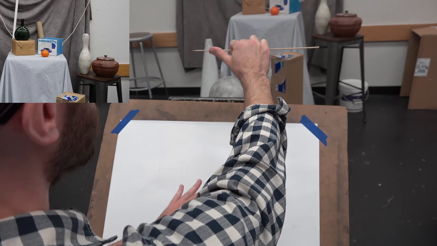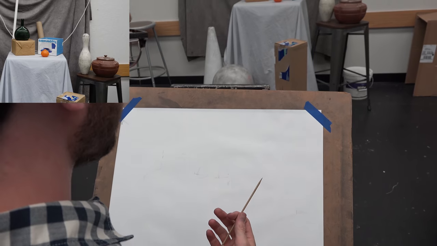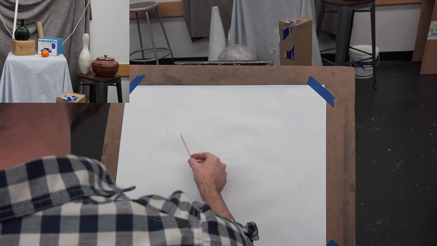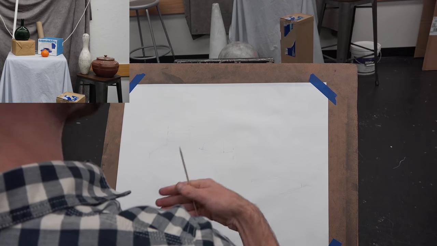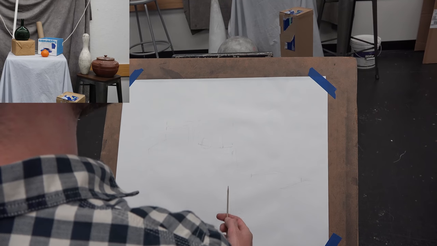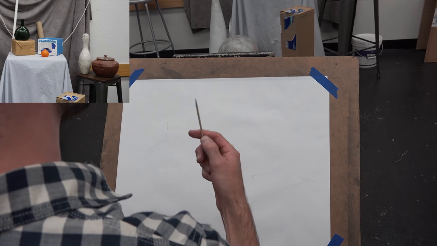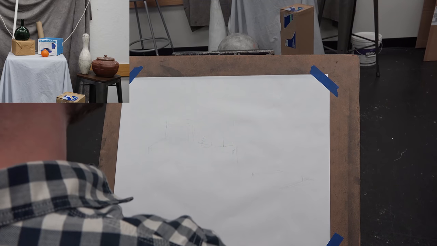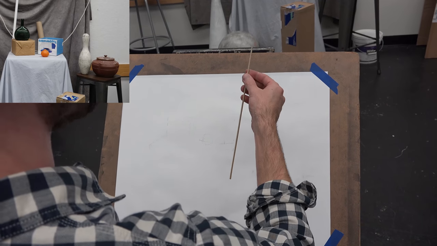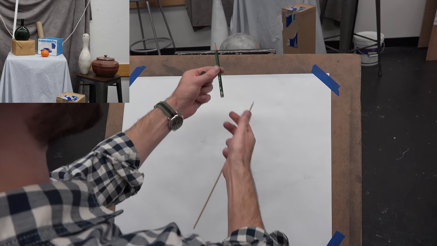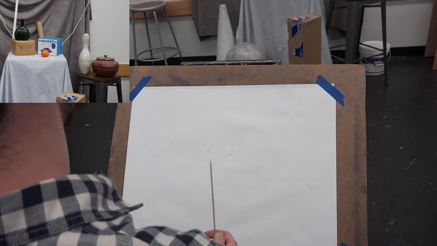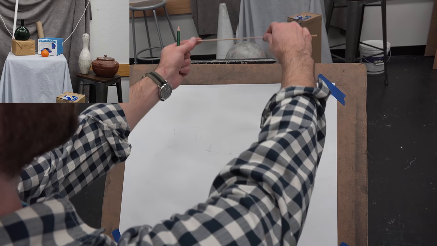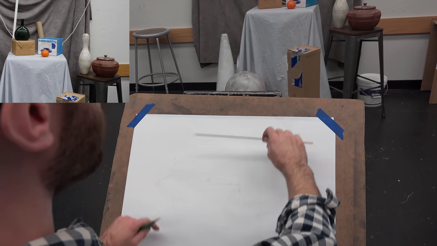This is where my first drawing class I ever took was mind-opening for me — to think that there's a way to check yourself and actually start to measure one object against another, so that you're not doing that guess and check method. What I started with was a lot of: I'm going to draw an object, it looks a little bit too small, now I need to erase it and draw it again. Sometimes it feels like you're just butting your head up against a wall. So what we're actually starting to use is some sort of a measuring tool.